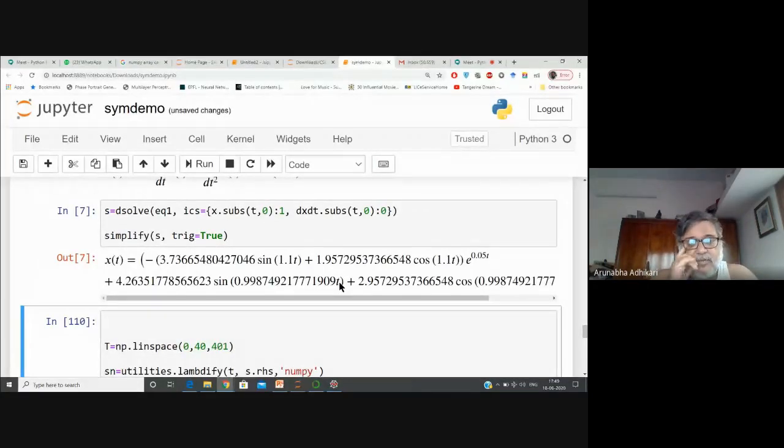So it's giving me a kind of solution. So what I want to see is a graph of this. What is the kind of graph of this? It's a very complicated thing. I want to see a graph of this. Because it's a very complicated function, I want to do a graph.